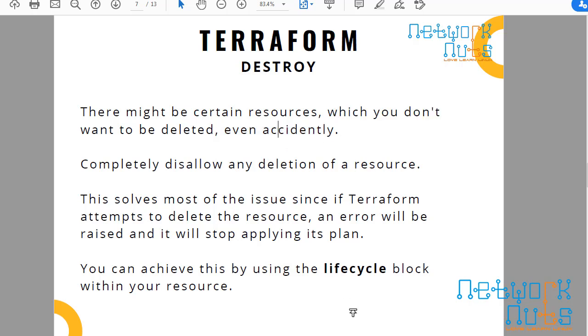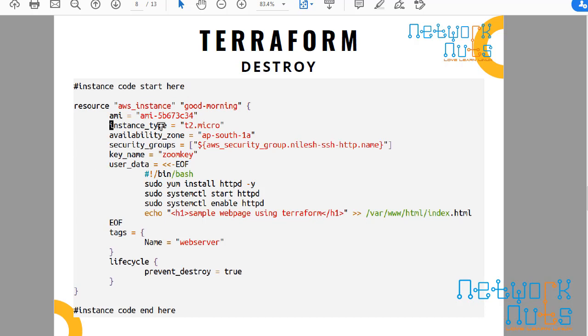The permanent way of making sure that a resource should not be deleted, even accidentally or intentionally, when someone gives the Terraform destroy, is to use the lifecycle block. That is a beautiful thing. So all you have to do is, whatever resource you have created, just write a lifecycle block. That's it. Lifecycle prevent_destroy = true. So this is the permanent way of making sure that this particular resource will not be deleted even if you specify the Terraform destroy command without any options. Even if you had forgotten to remove it from the state file, if this code is there for the resource, that resource will not be destroyed even when someone gives Terraform destroy.